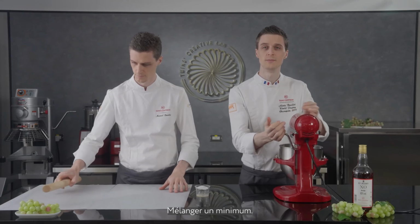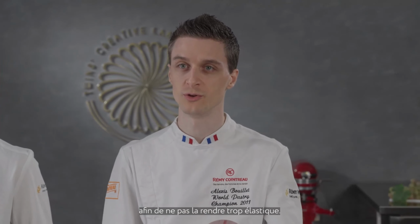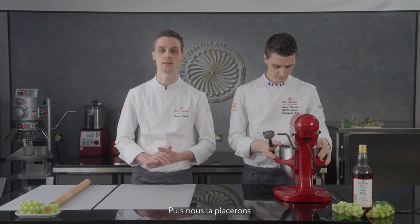Then we just mix the minimum. As soon as the dough is well combined together, we stop it. We don't want the dough to be too elastic. On the side over here, we have prepared two parchments. So this is gonna allow us to spread the dough between the two of them and then place the dough later on in the refrigerator or in the freezer.